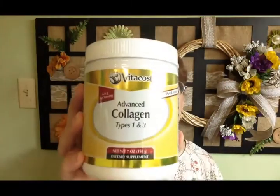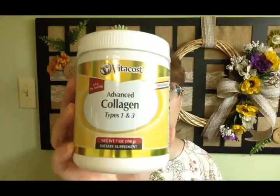These are repurchased items that I'll probably purchase every time I place an order. The first one is my advanced collagen. I love to add this to my coffee in the morning, and it's good for hair, skin, nails, bones, joints, cartilage, every part of your body. And I do notice a big difference when I'm taking it and when I'm not taking it.